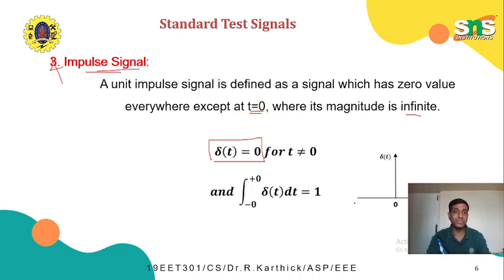And apart from this, we have one more signal, which we call the sinusoidal signal, which is nothing but the generation of a sine wave. So these are the 5 standard test signals, and all these signals can easily be generated in the laboratories. They are used in order to test a system, because the input signals cannot be known ahead of their occurrence. Therefore these test signals are used for modeling of a control system.